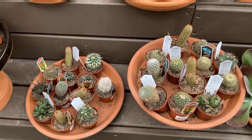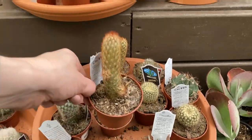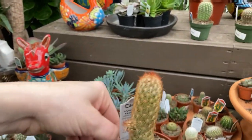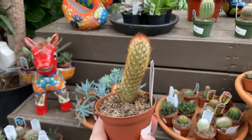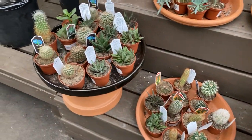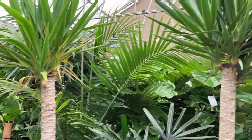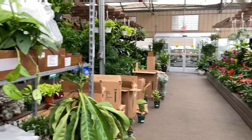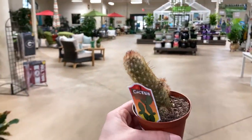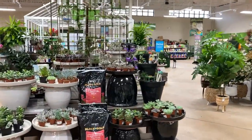I also like the furry ones — the old man cactus. I want to do a little cactus garden but I need to get some little pebbles. That'd be cute, I have a bowl that would be good for it. He's cute — I think he's gonna come home with me! $5.99 — that's cute. Do you have a bunny ear cactus? Those are really cute too but if it gets you, it gets you with all the little ones sticking in your finger, then you'll be driving and wondering what's in your hand — cactus needles! This one is getting it — Carmen made me do it!